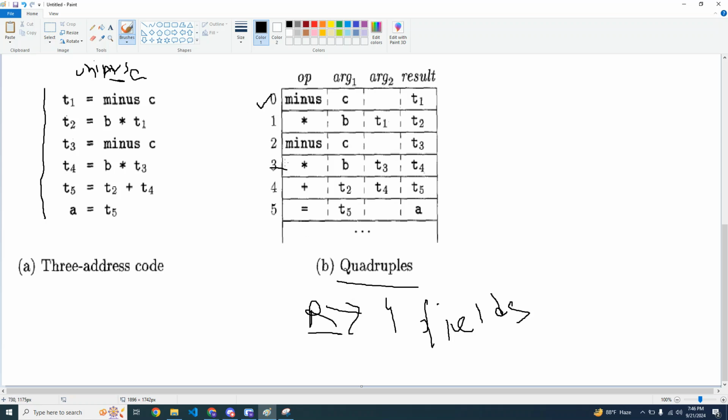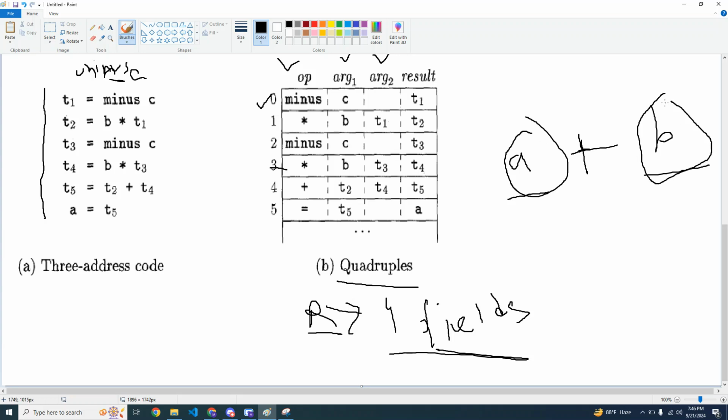So what are the four fields of this record? One is an operator, one is an argument, another one is an argument. These arguments are basically operands of your operator. Suppose this is the plus operator. Your plus operator will have two operands, one at the left and one at the right. Suppose a plus b, or a plus 10, or 10 plus 20. So these are your operands.